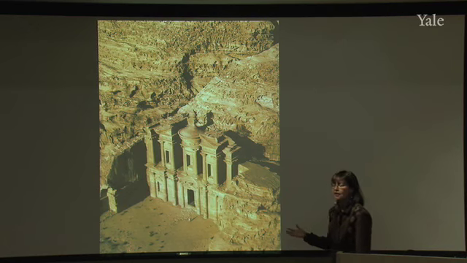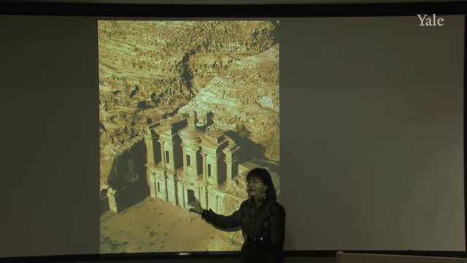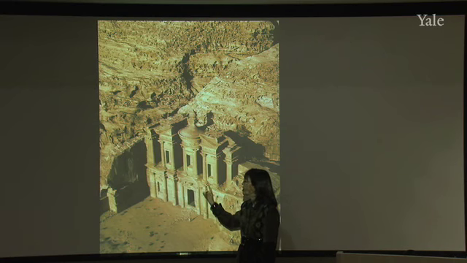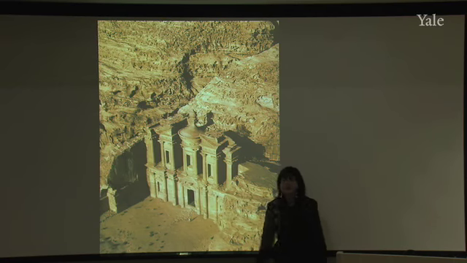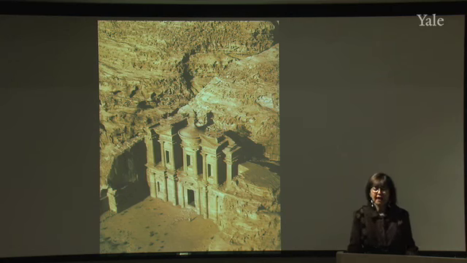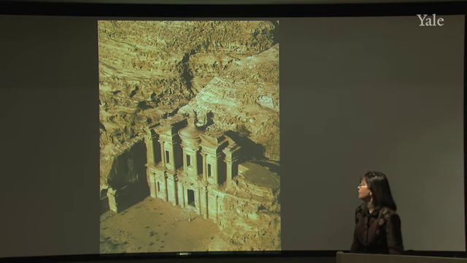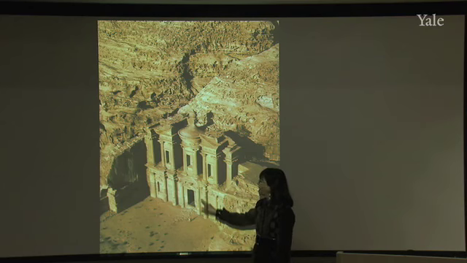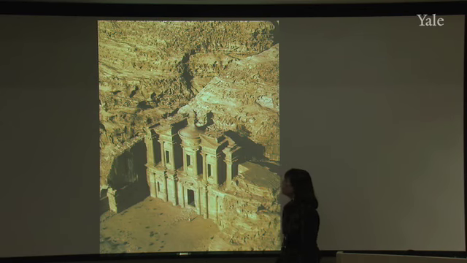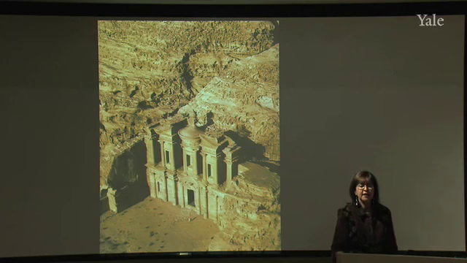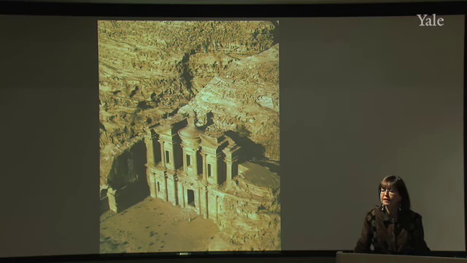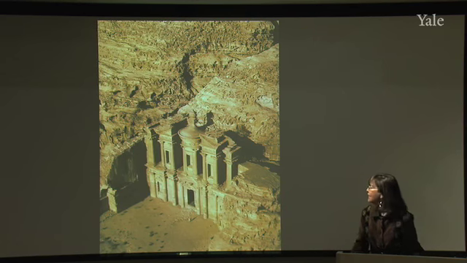The tomb chambers are inside the rock. They didn't do anything to them except hollow them out. Nothing much else there. They've concentrated all of their efforts on the facade, which seems to grow out of the rock, almost as if by nature. And if you look at this tomb, the Deir, you should also be struck immediately by the way in which what the Romans have created here is a version in built architecture of what we saw already in 60 to 50 BC in second style Roman wall painting. It is exactly the same kind of thing.